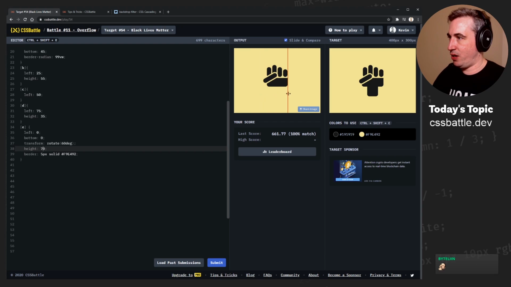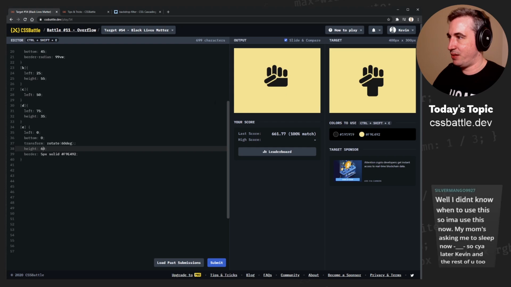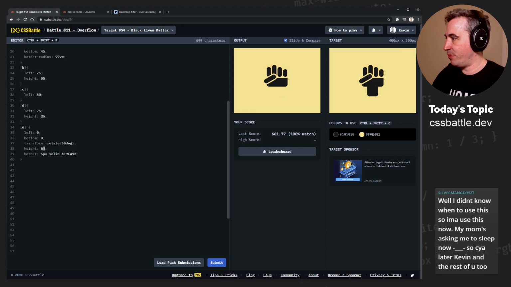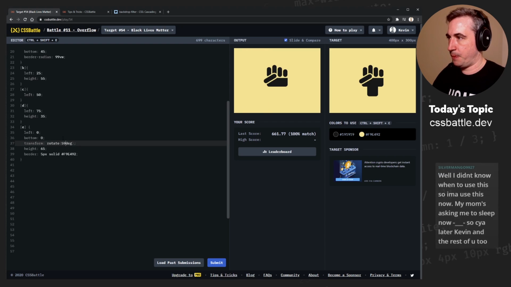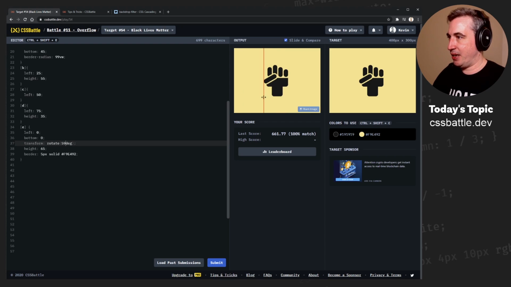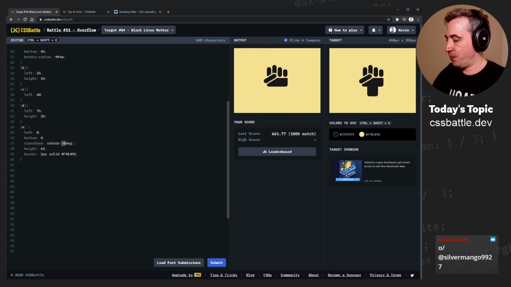Actually, it looks pretty good. Actually, maybe my 60 was okay. It's definitely not the same though. You can see the whole thing is shifting a little bit. I have a feeling my overall size is wrong. Theirs is longer, 65 maybe. And my degree... maybe? No. I think if I fix the size of my hand, I might solve some of my issues here. That looks pretty good. Now it's more like the positioning.